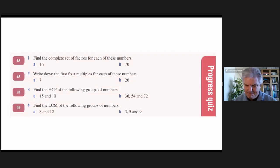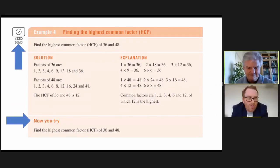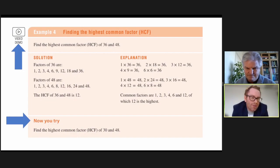Stuart, I just wanted to say something about the Now You Try questions. Go back just 1 or 2 slides. Yeah. So there are a couple of purposes for these Now You Try questions. One of those is there is an element of passiveness to just reading through a worked solution that already exists to a question and trying to understand how that works. Now, it's an important part of the learning of this content to see a model of how to go about answering a question. And then there's the added video demonstration of that, as Stuart mentioned.